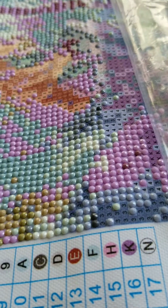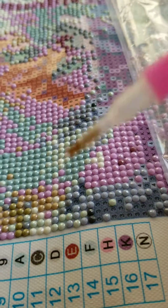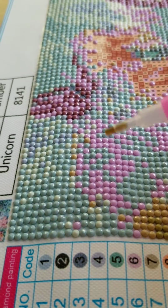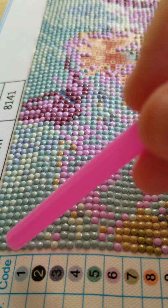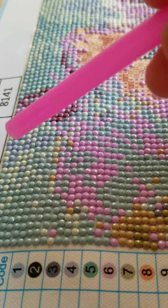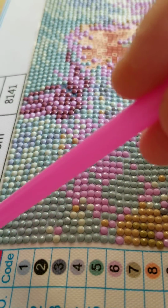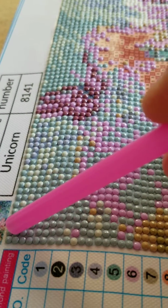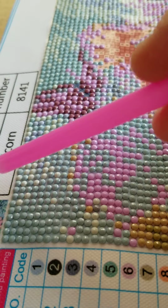Now the best way to do this is when you're doing long lines of the same color, like right here. The best way to do it is in a checkerboard pattern. You know what I'm talking about. So do a diamond, skip a diamond, do a diamond, skip a diamond, and then do a diamond, skip a diamond.